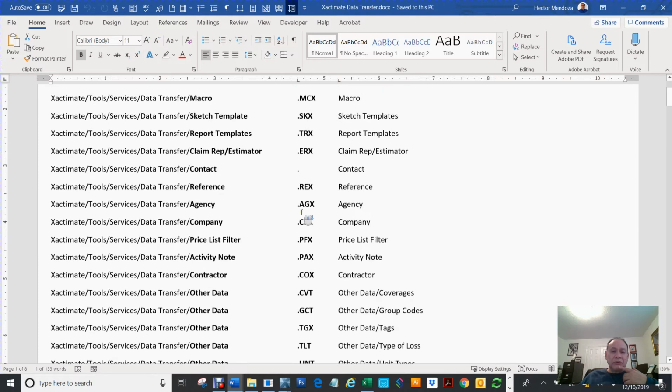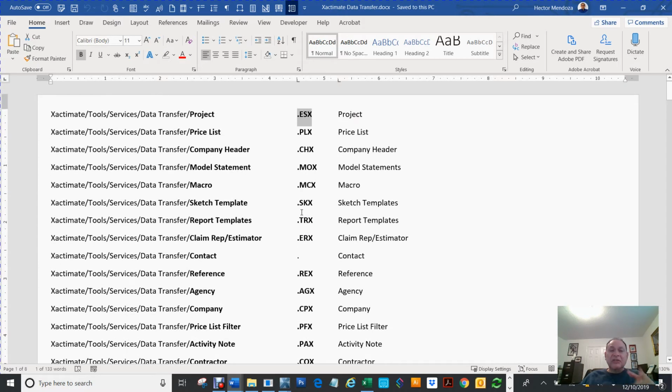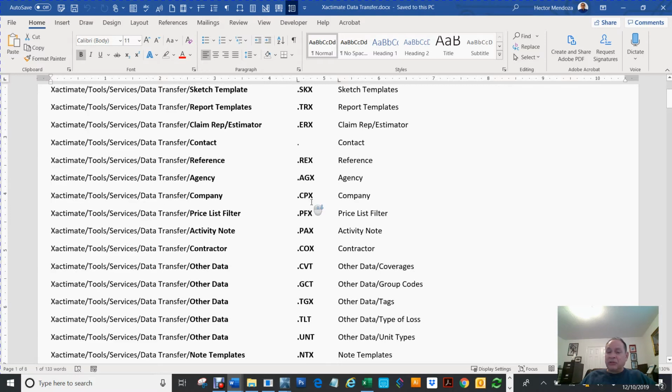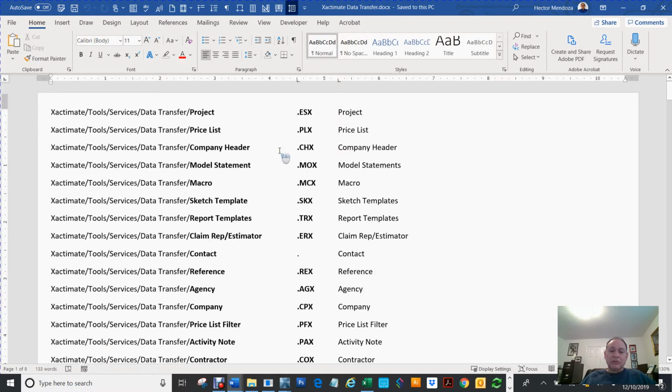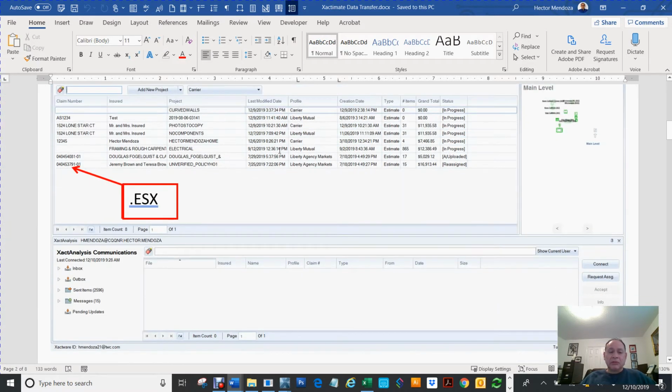Here are a few of the extensions that people might send you, and if you don't know what those extensions are, you don't know what they do. So I put a string here to let you know where to go to import and export this stuff. Let me show you some of it.